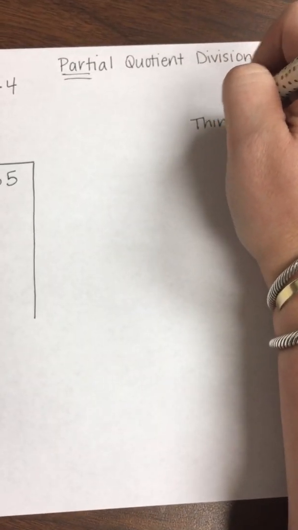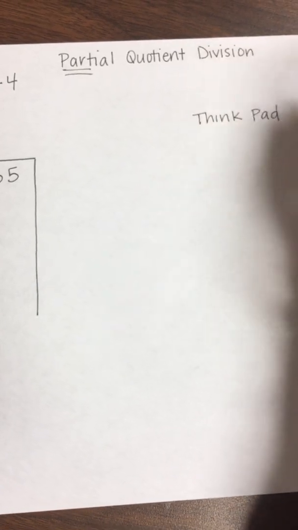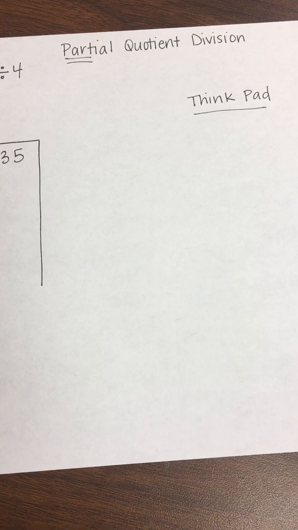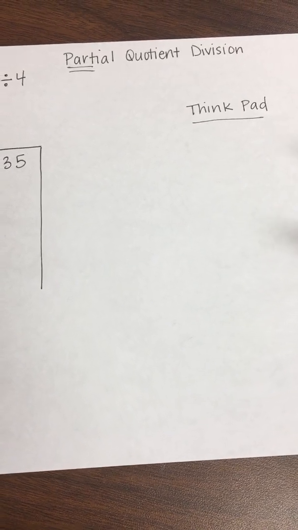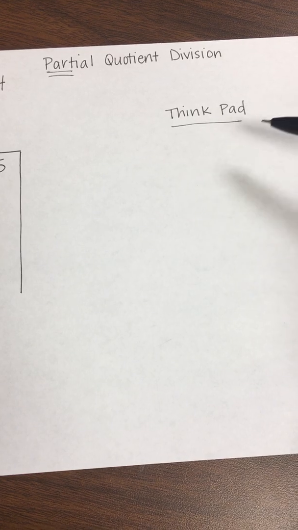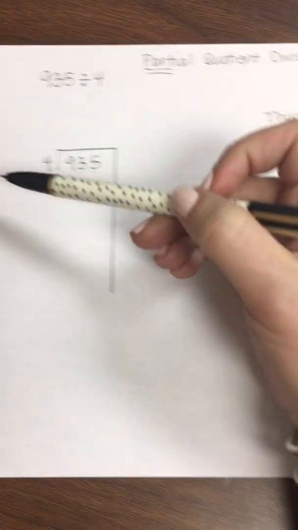So for 4 as a divisor, we teach our students first to come over here and take a minute, slow it down, and just think about what you know about the problem. Sometimes with long division it's tricky because you have to have the multiplication facts stuck in your head. With partial quotient, we teach the students to just slowly ease into it.